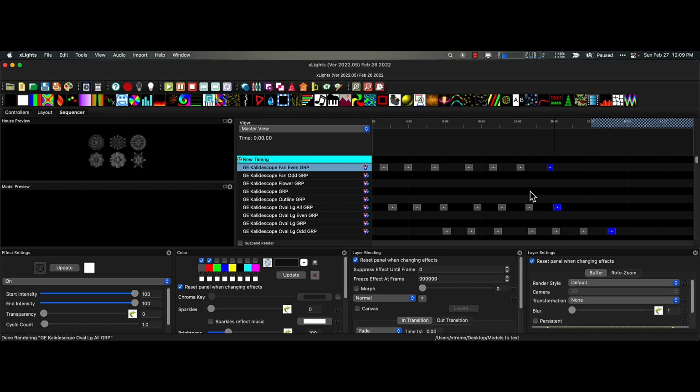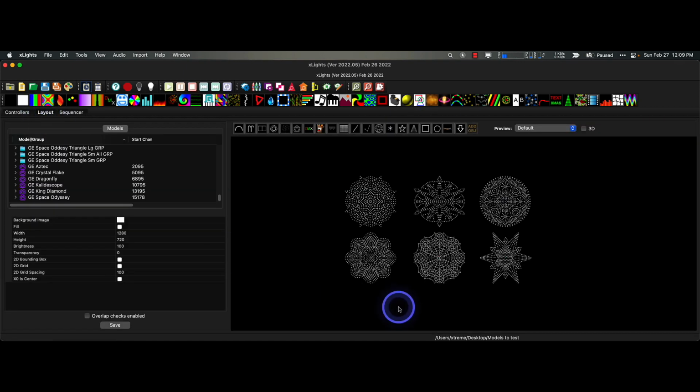Add bulk edit of pixel appearance settings. This is really, really nice and super appreciated from Dan Culp. In your layout, we can do lots of things when we select models. We know that we can right click and change the view. We can change the brightness, all of these things, which are cool.